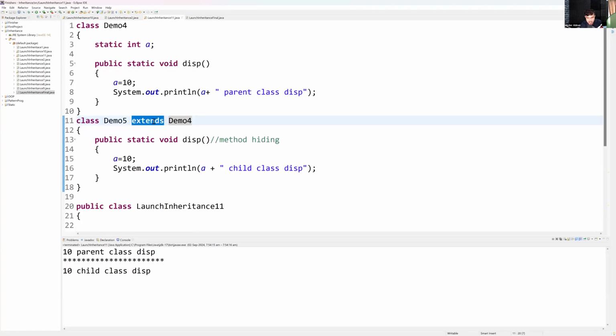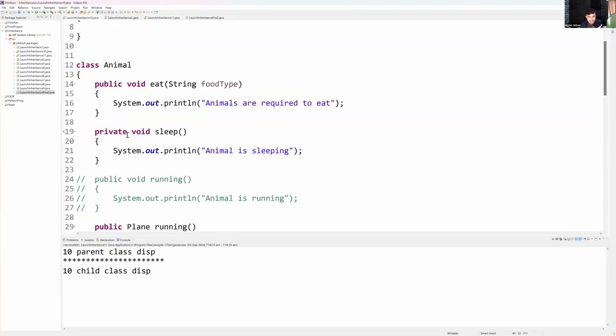Make sure that there is some link whenever you're performing inheritance: the is-a relationship. A tiger is an animal, a fighter plane is a plane. So whenever you're extending, also try to form an is-a relationship. That is recommended, and hence inheritance is also called an is-a relationship. Just understand this very carefully: the parent-child relationship is called an is-a relationship. Finish.